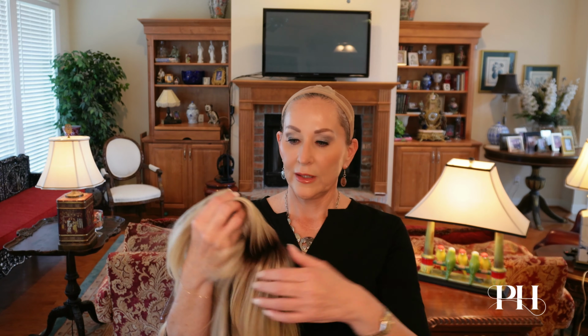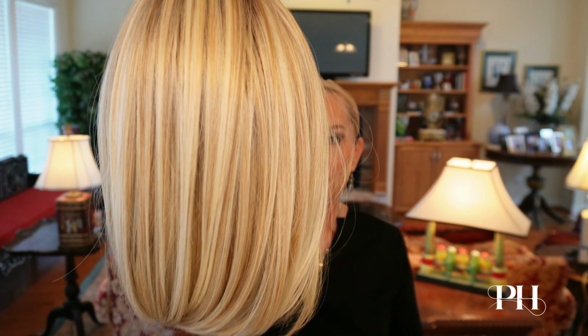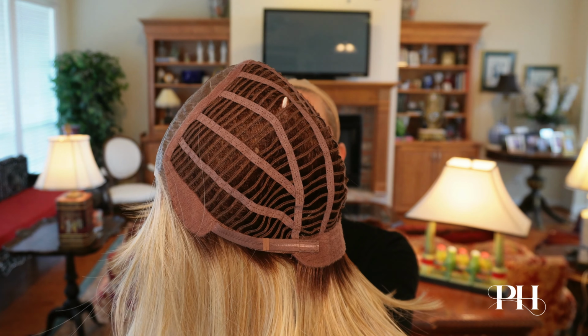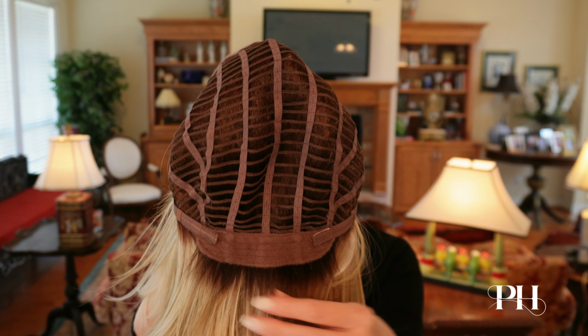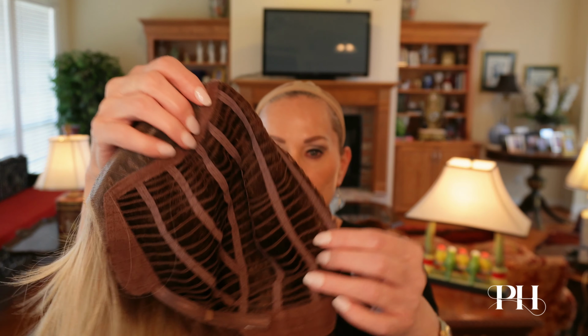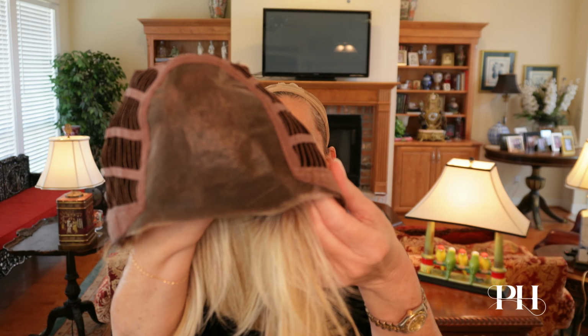Now I really want to dive into the cap, so let's look at that. Again, just a close-up of this color. Now, look at this large mono top, and it has an extended lace front, open wefted, closed ear tabs with stays, an extended felt nape with Velcro adjusters. There is stretch here, but this cap is just really beautifully done. Make sure you had a good look at that.